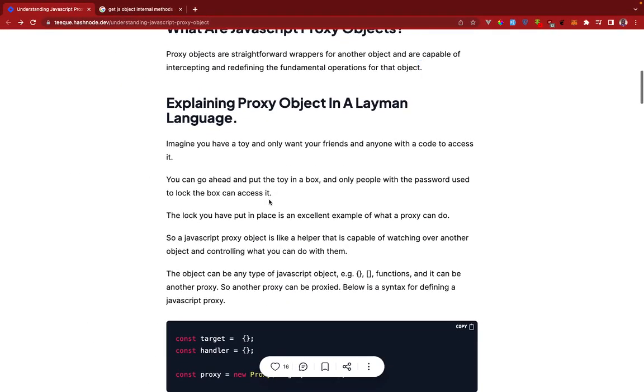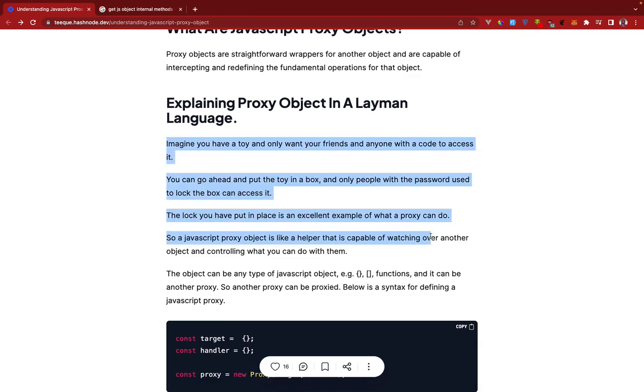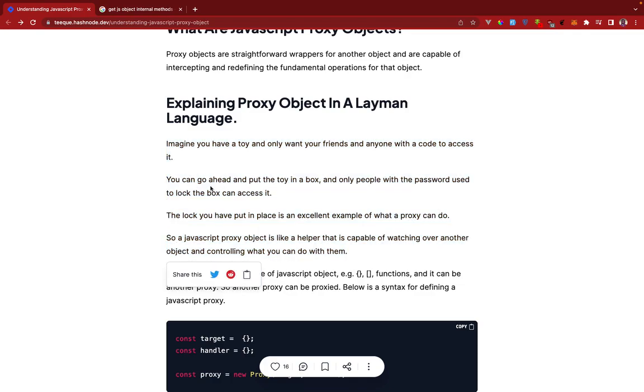In the tutorial, the basic explanation that I gave, I have to give credit to GPT. I asked it to give me a basic explanation that I can give to a 5-year-old. Imagine you have a toy, and you only want a certain set of people to access the toy.